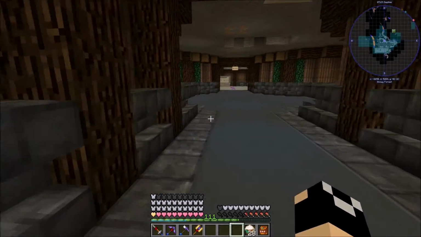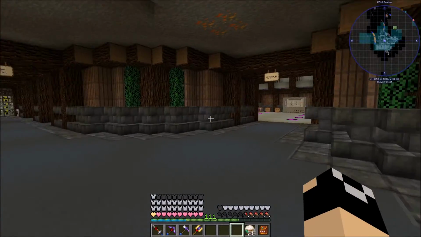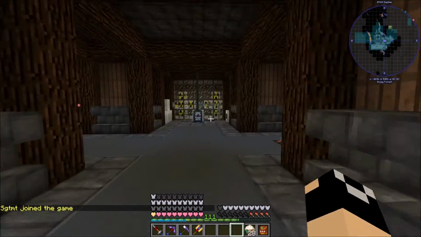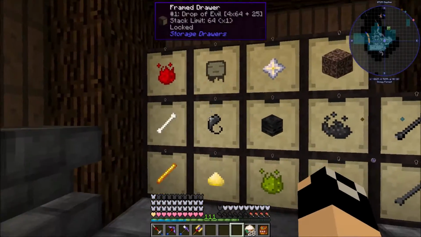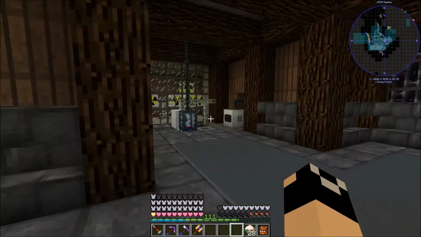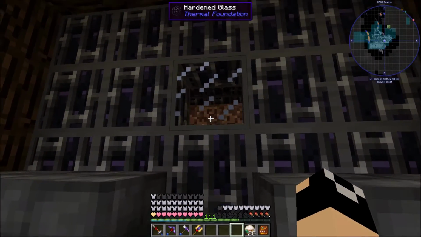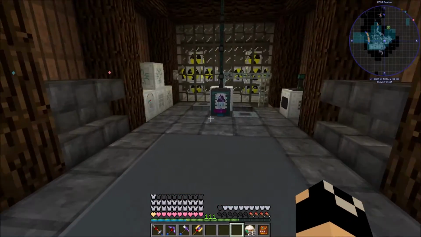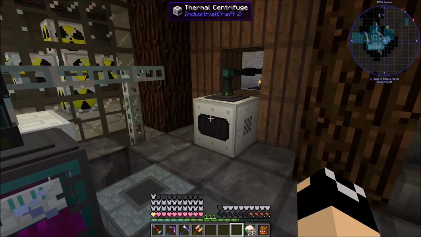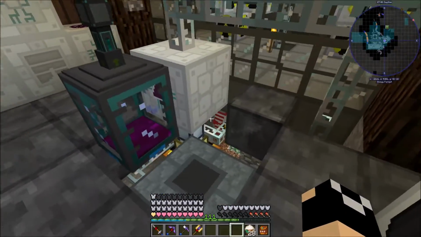Continue on down, we have, and these actually connect, I believe, the eastern and western, I think. But over here, this is actually mob spawners that are back in here. And you can see the produce right there. It's wither skeletons and then nether star for wither that spawns in right there. And then back in here, his reactors, thermal centrifuge, matter fabricators, pattern storage, all that.